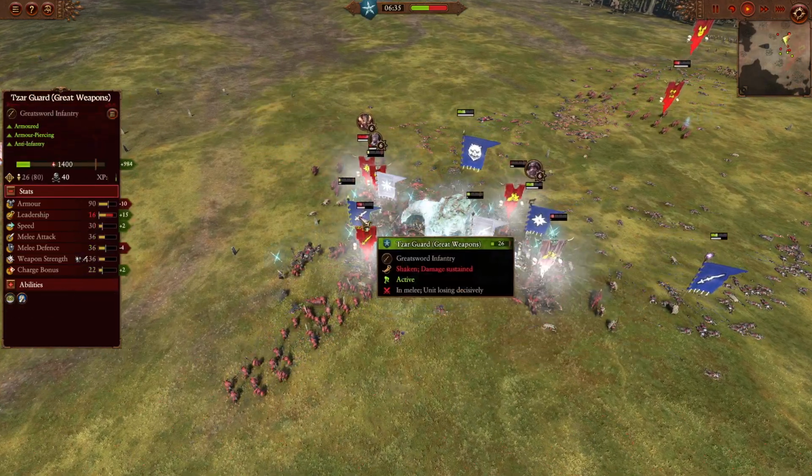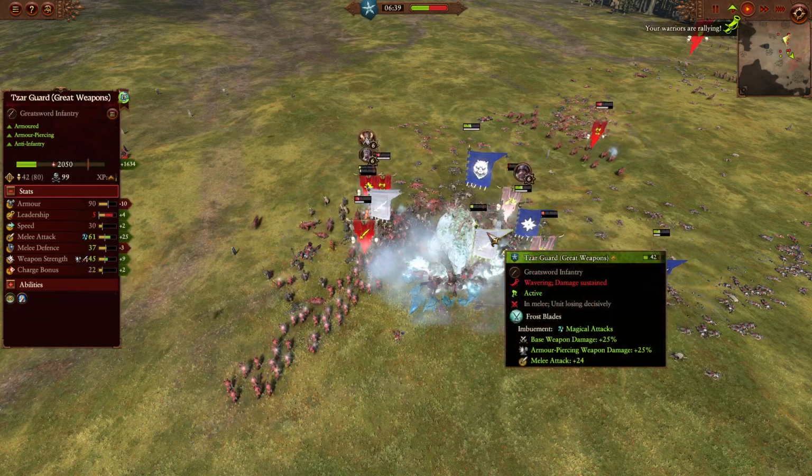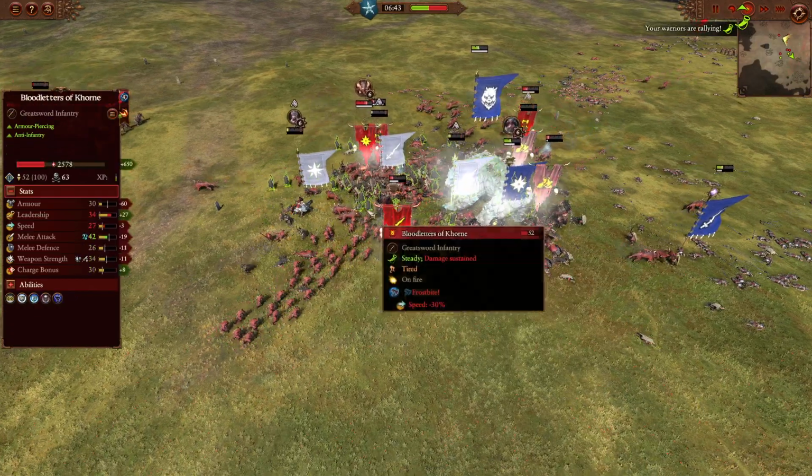I do manage to get one off here. I believe it goes on one of my infantry units. I do manage to get a blade there, a Frost Blade going on the Zargard, giving magical attacks and increase the melee attack and armor piercing.